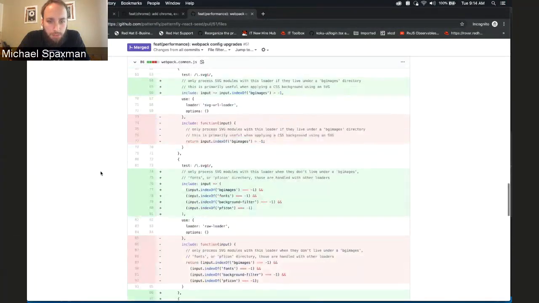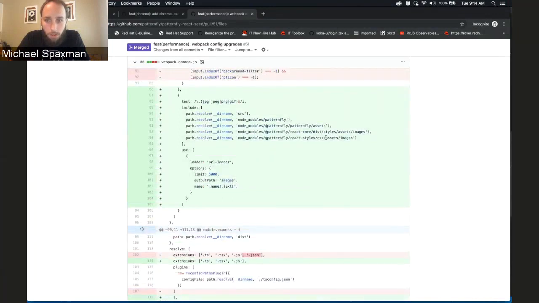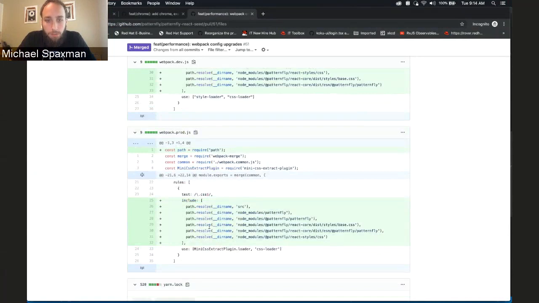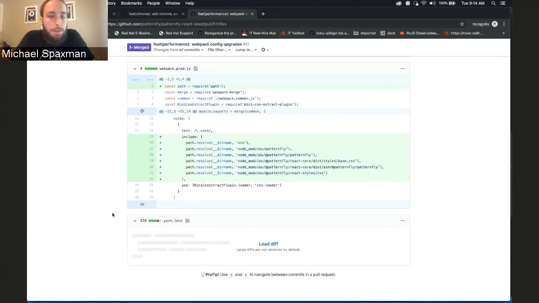A lot of it was just options, but one of the notable things that I wanted to call out was that in these module loader definitions, we're registering all of the individual directories that PatternFly assets may come out of. We could just do this very simply and add a blanket rule, say look under node modules and find everything under PatternFly, but you end up with performance issues. So in case anyone was wondering, that's why we register all of these individual directories. This will cause Webpack to only look through the directories that it actually needs to find stuff.